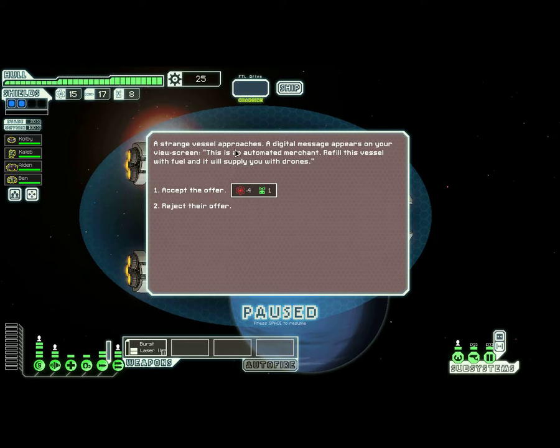A strange vessel approaches. A digital message appears on your view screen. This is an automated merchant. Refill this vessel with fuel and it will supply you with drones.